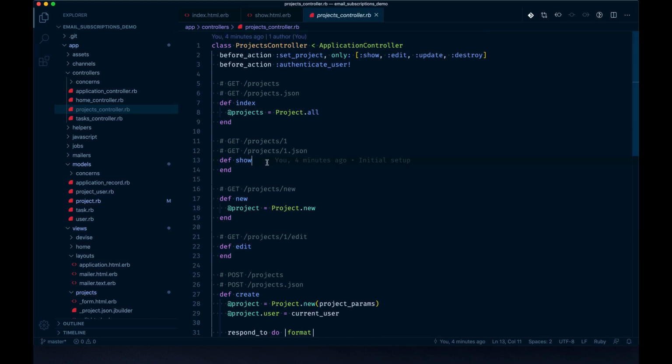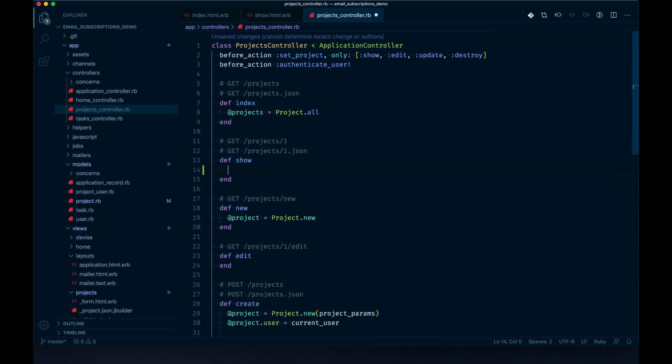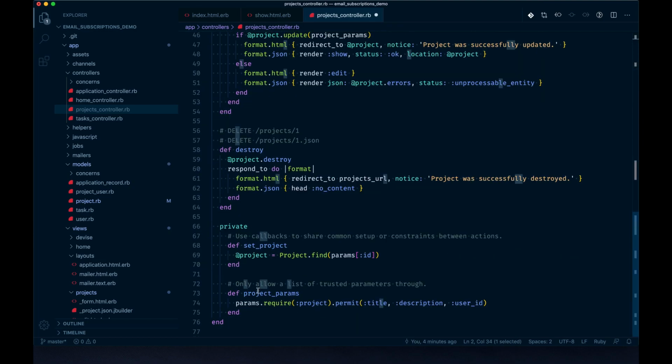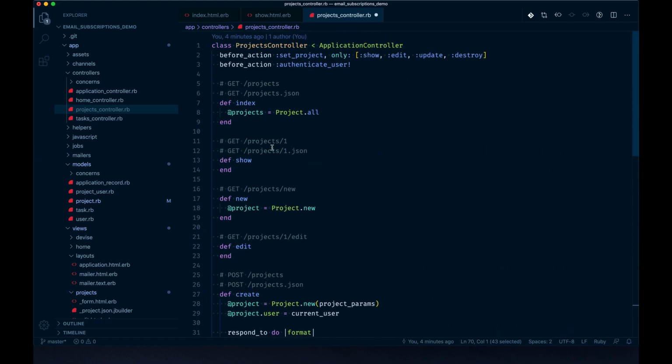And notice there's nothing on the show action. It's ready to roll. But the reason we don't need to do something like project equals project.find params.id, which normally you would need to do here, is that the cool thing is this before action goes ahead and does it for you. So that's what's actually happening here if no one ever explained that to you. For each of these actions, we're basically calling this method here and setting that instance variable so we have access to the project itself.